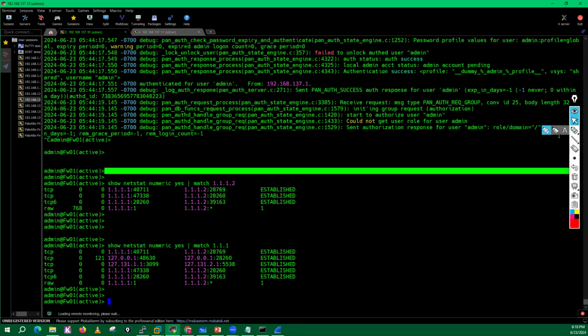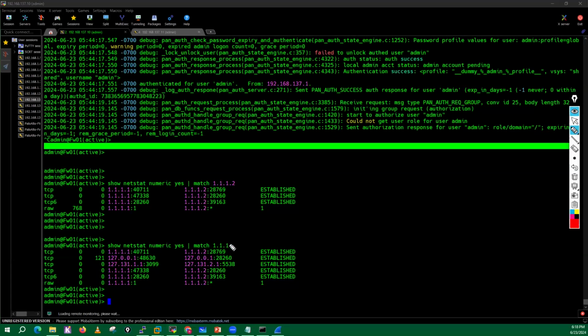Now if you notice, we have one connection on 28260 and 28260. This is the connection they have created just for the SysD communication. It is in the established state, and this 1.1.1 IP address we have configured on the HA1 interface.